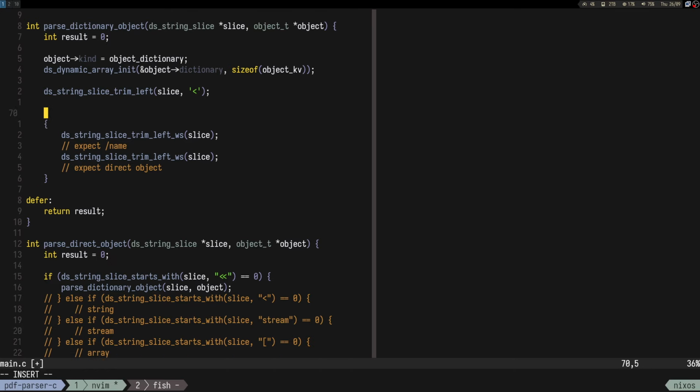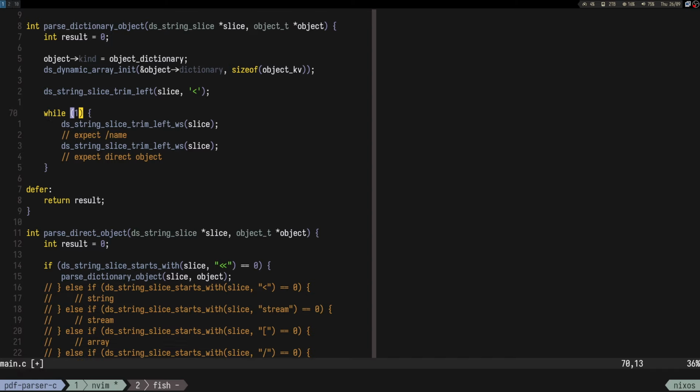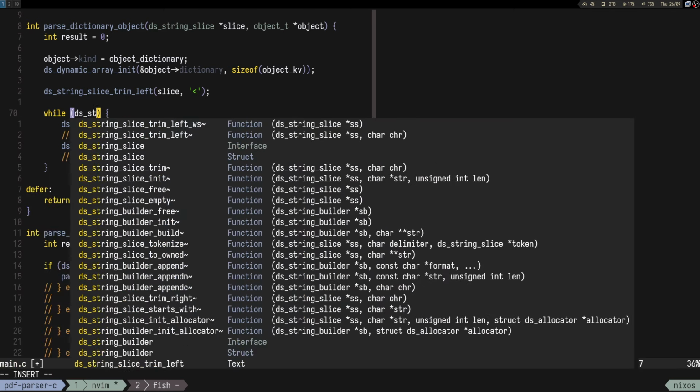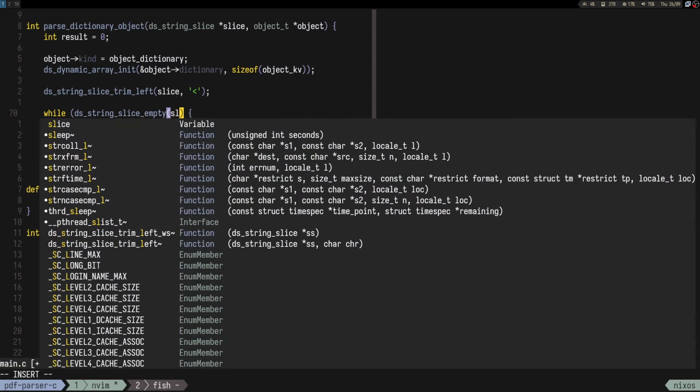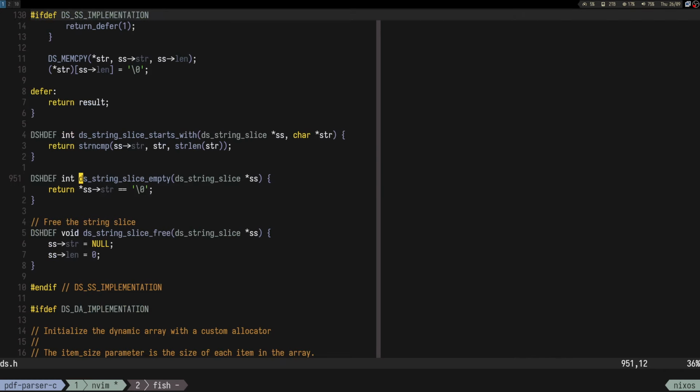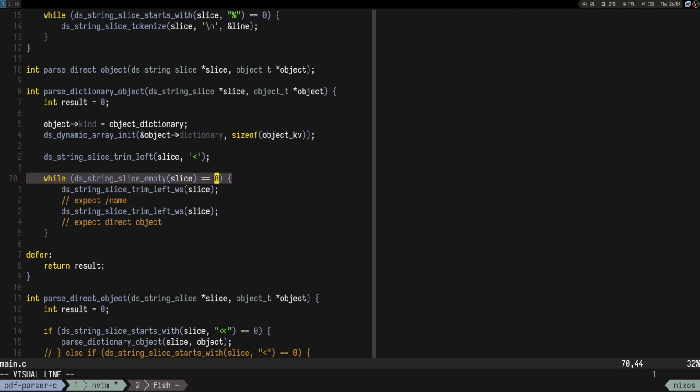So let's do a while again. It's funny, we do a while one loop. Pretty confident with these while true loops, not going to lie, there are too many. Having three of them already in the code base, it's insane, but it is what it is. I guess another way of doing it is while the string slice length is not equal to zero. So while the string slice is not empty, we can do this stuff. So yeah, it's probably better.